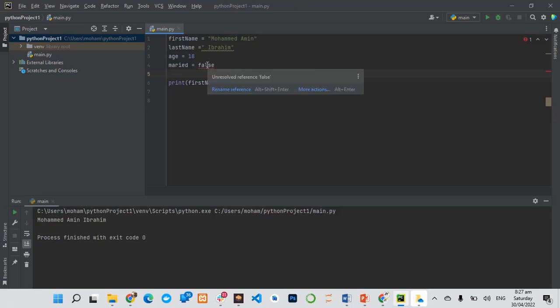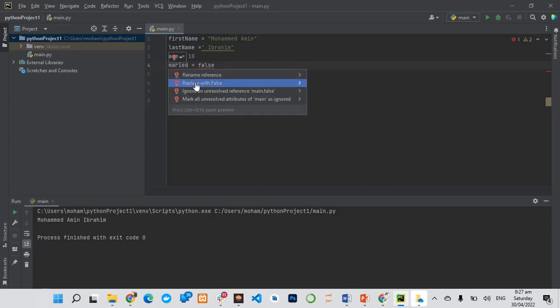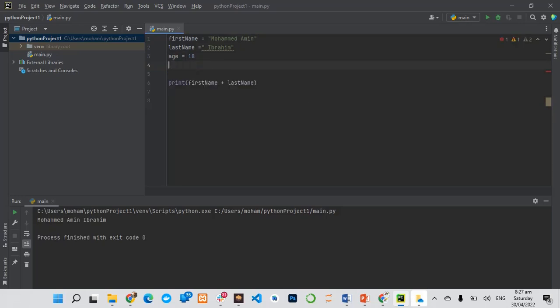Why is this giving me an error? Let me see. Right, let me clear this. Then I could have, let's say, points equal to, let's say, 32.98. You understand? Good.